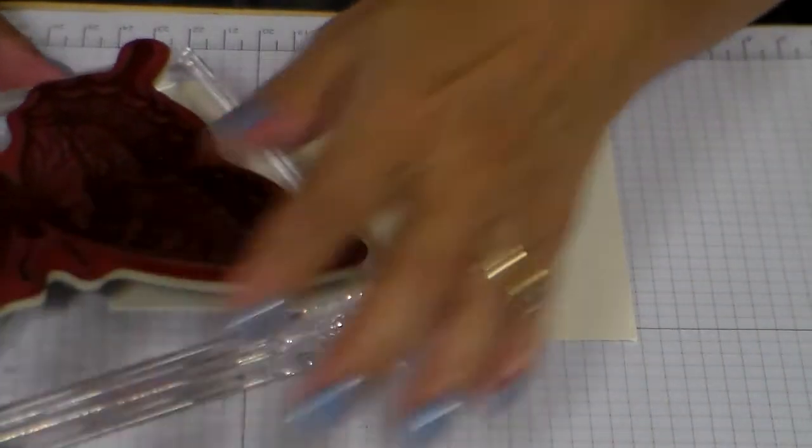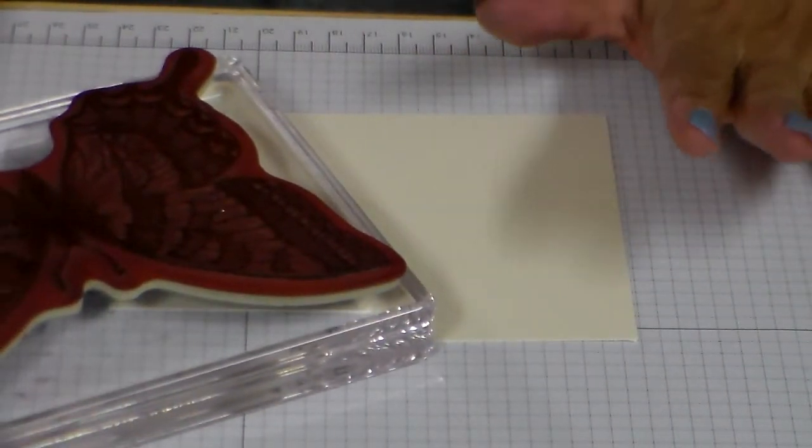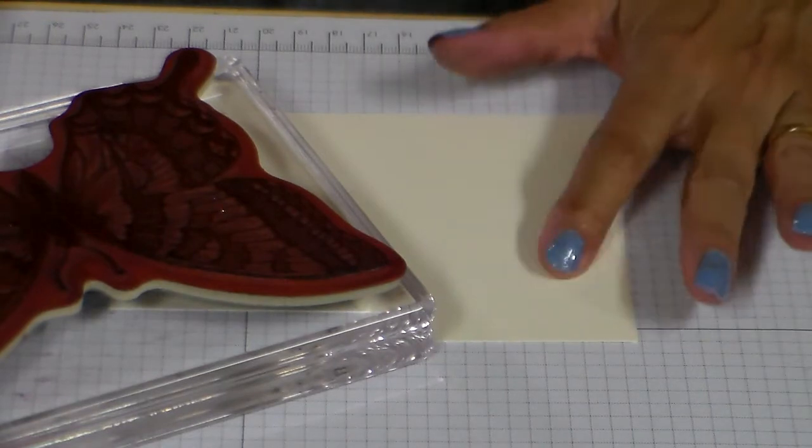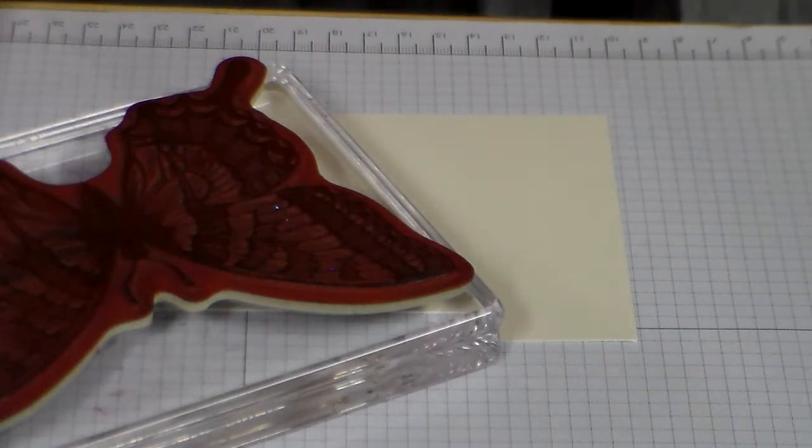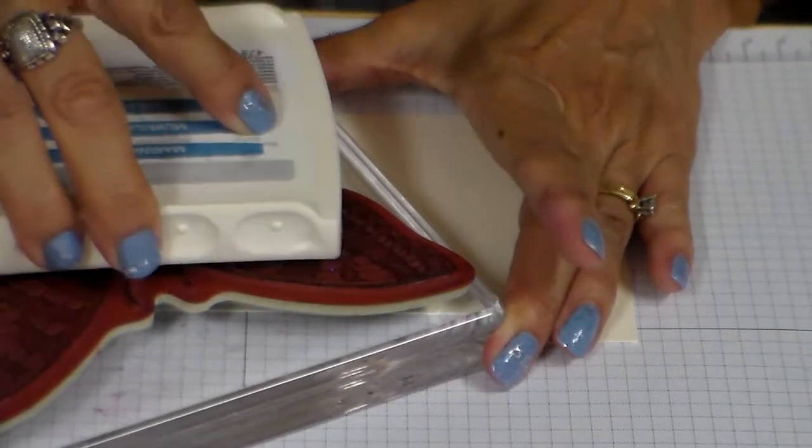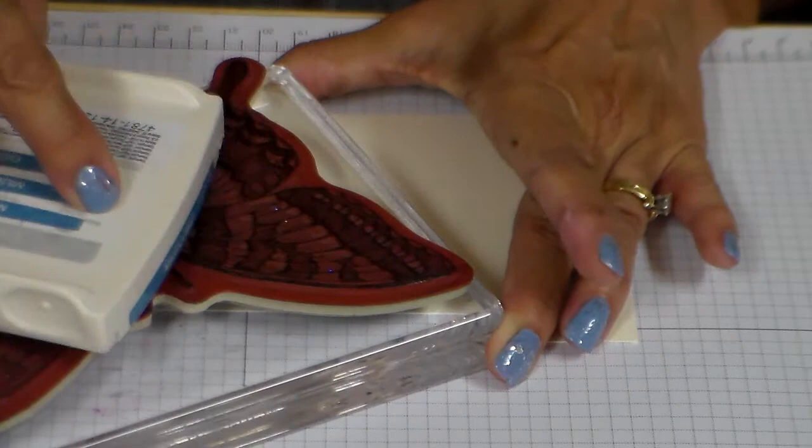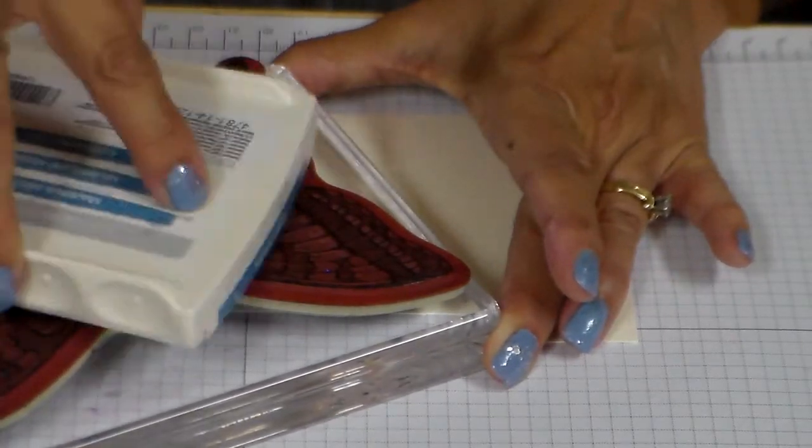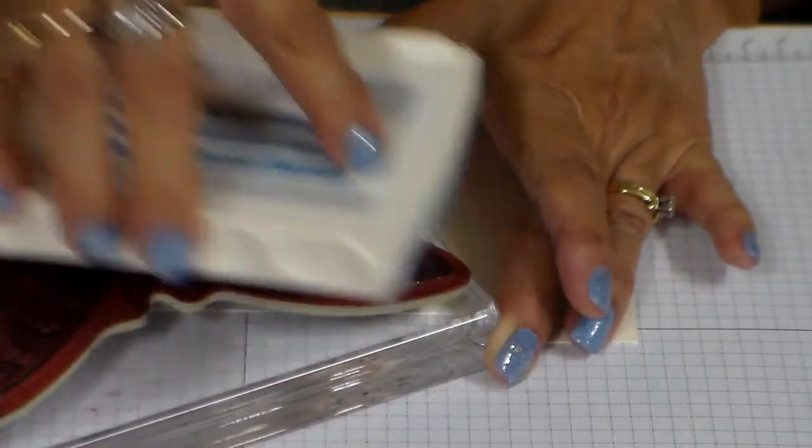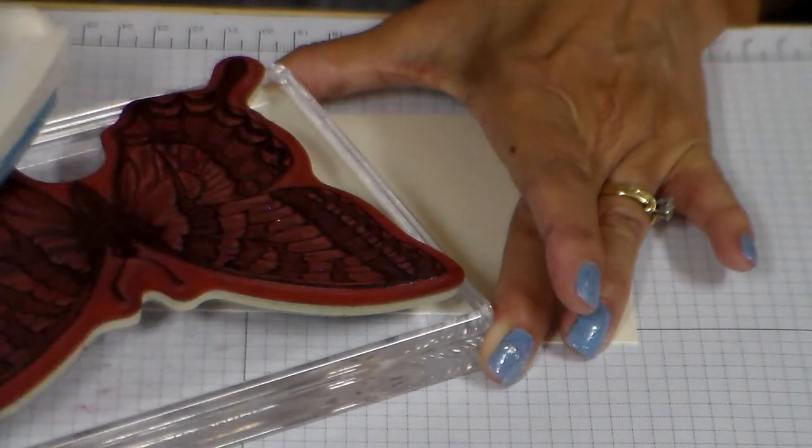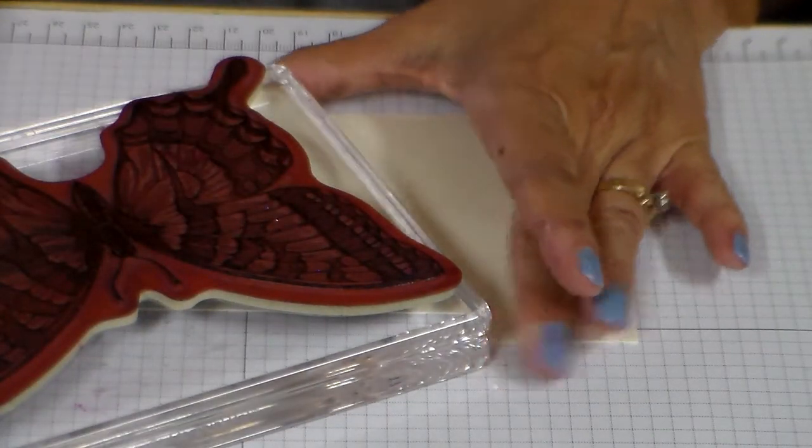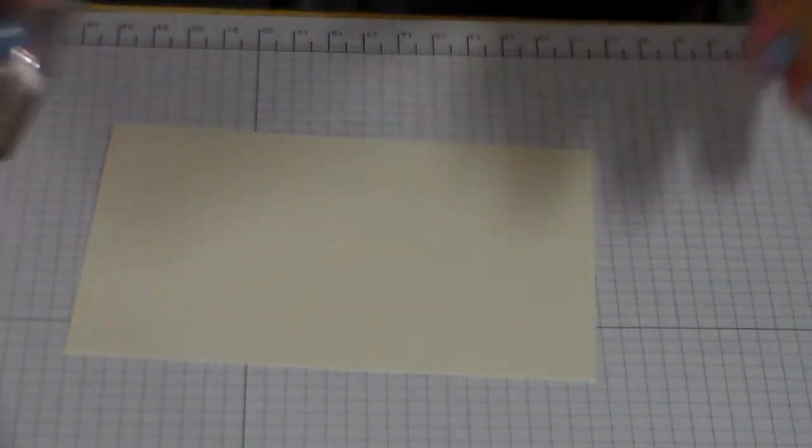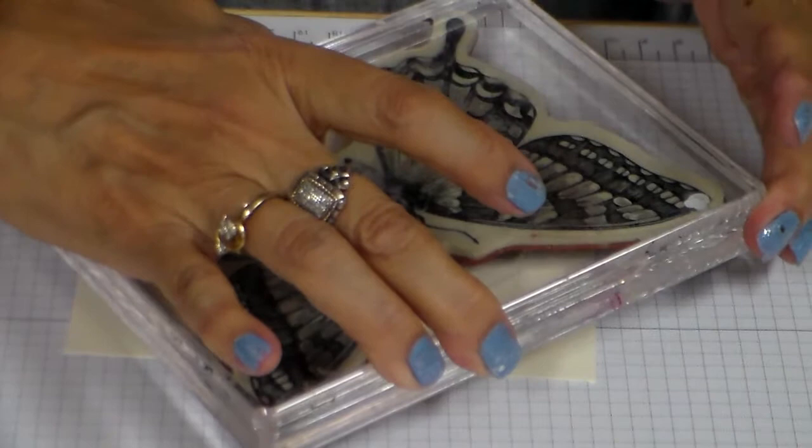I'm using very vanilla cardstock and the stamp Swallowtail. When I have a large stamp like this I like to turn it face up at me and place the ink on top of the stamp so I can make sure that I have ink on all parts of the stamp. The color I'm using is Marina Mist, it's a beautiful blue color.